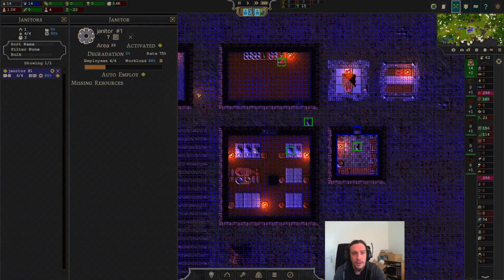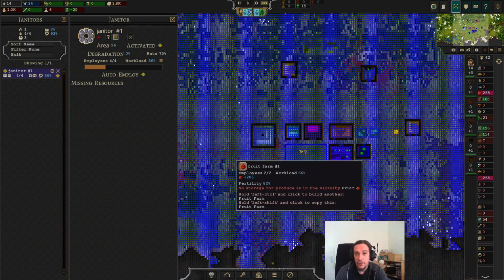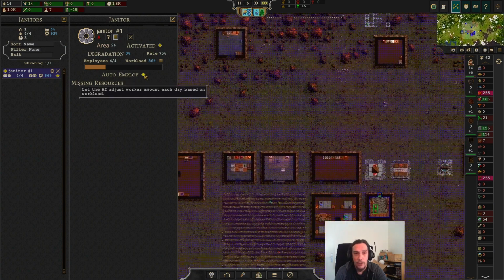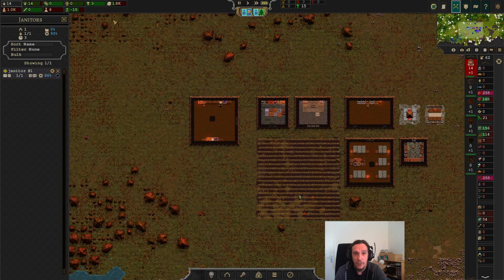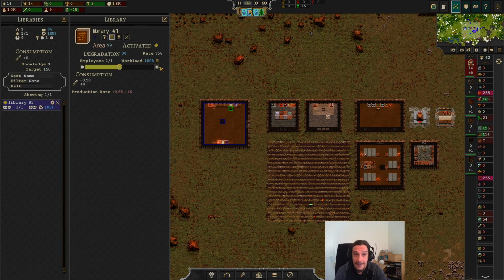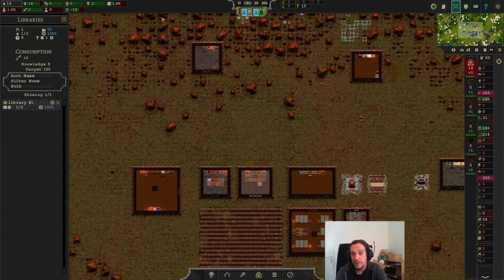So, the janitor is on auto-employ. This means the AI is allowed to pick up people as it sees fit to get the job done. Early on, I highly recommend you keep the janitor only on 1 employee because you don't need that. So, the library produces knowledge. Knowledge is used to unlock new technologies, but that's something we'll do in the next episode.